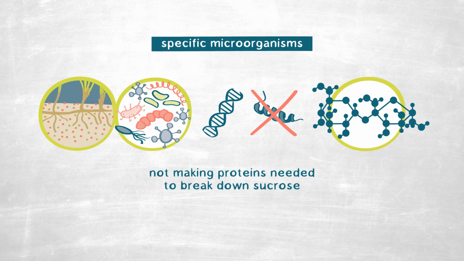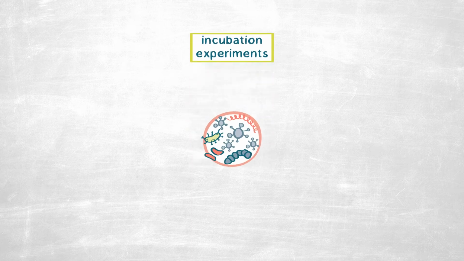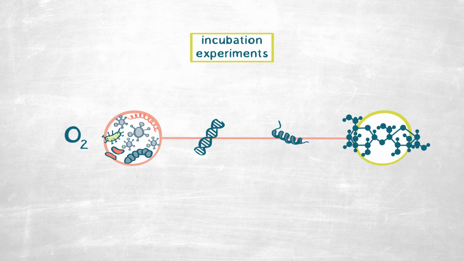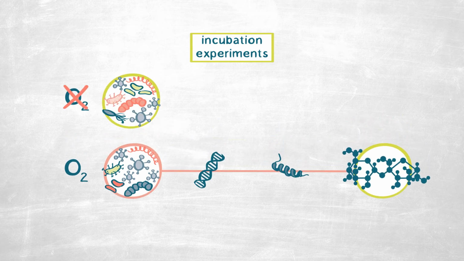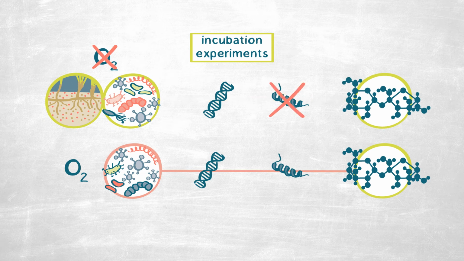So in order to understand this dichotomy between what we see in the genomes and the expression of these genes, we can use our sediment incubation experiments to test if there are specific conditions where the microorganisms can use sucrose versus the conditions that we see in the meadow, where we know that they're not using the sucrose. And what I was able to show with these incubations is that under oxic conditions and flushed seawater, the microorganisms actually have the ability to use sucrose in their metabolism. But when we take away that oxygen and we add back the inhibitory compounds that we also measure in the meadow, we find that the microbial communities no longer have that ability to use sucrose.